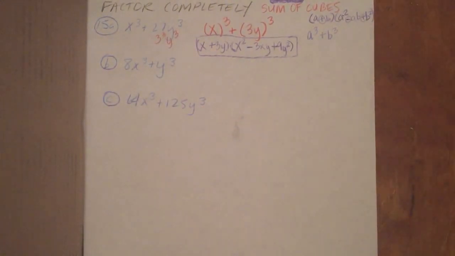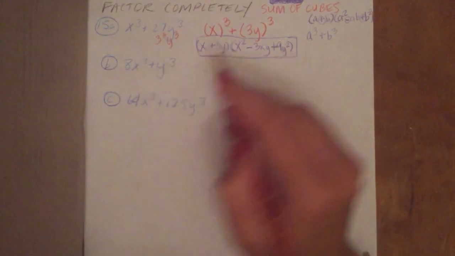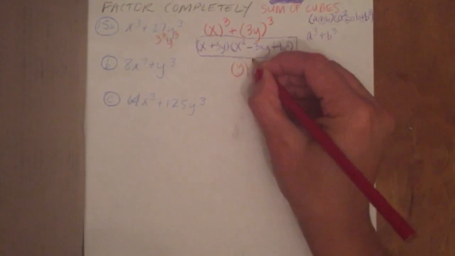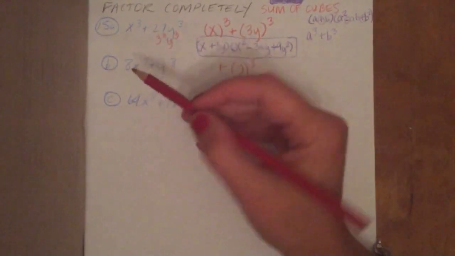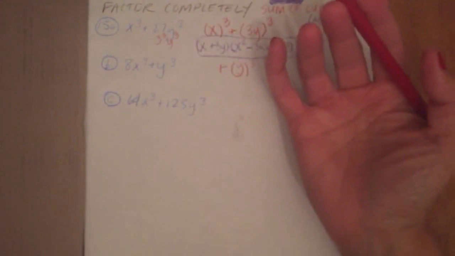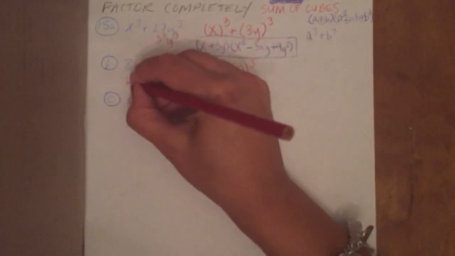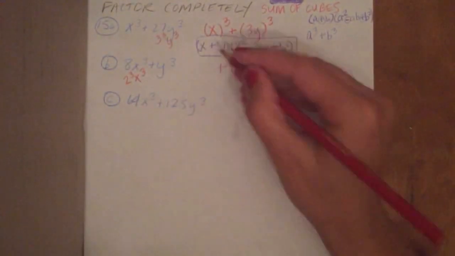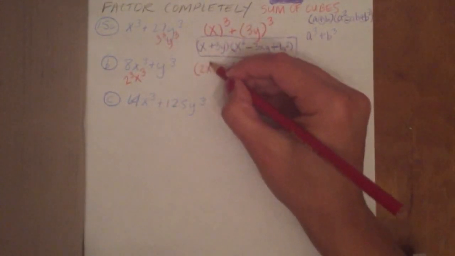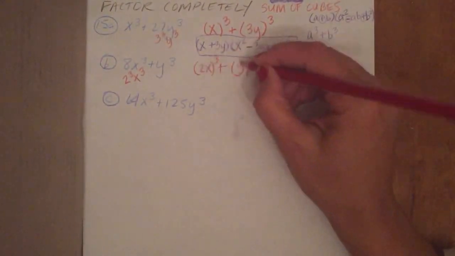So let's look at b. If I take b, again, the y here is cubed. I know that's going to be y cubed. That's easy enough. And I know the x is going to be cubed, but is 8 a term or a constant that we can convert to a base that has a cube? And actually, yes. We can rewrite the 8 as 2 cubed. So I can write this as 2 cubed x cubed, which the shortcut for that is just to cube the whole thing, 2x. So now I do have a sum of 2 cubes.